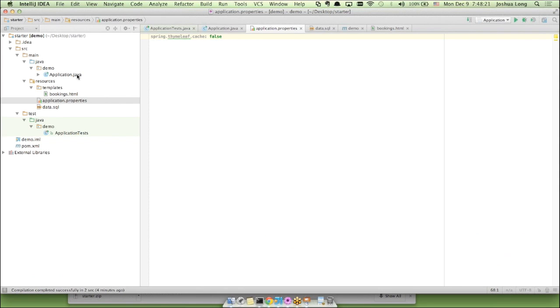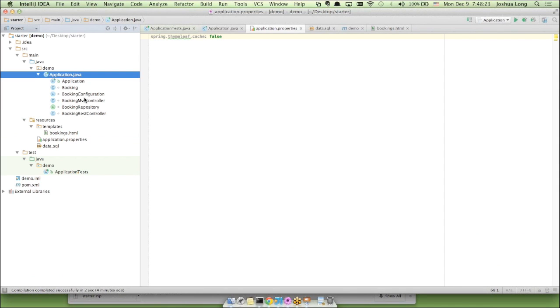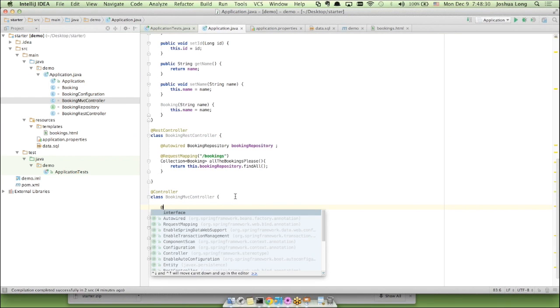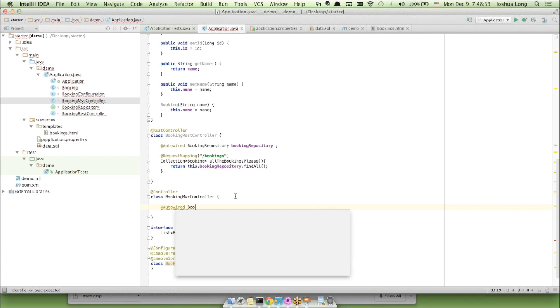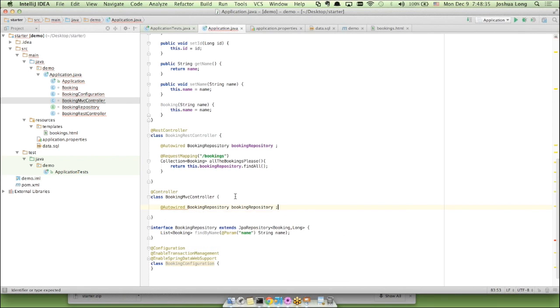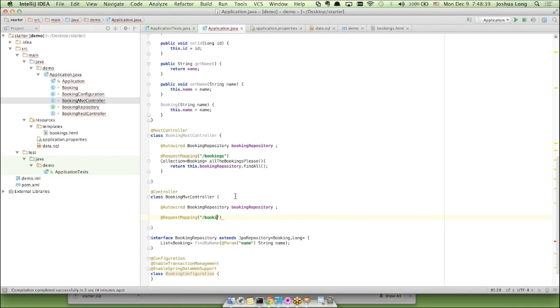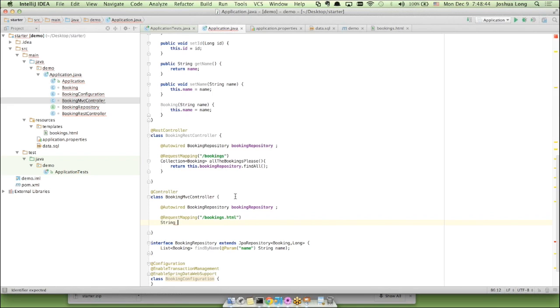And the last thing we need here, of course, is actually an MVC controller for our endpoint. So again, here we'll just use the booking repository, create a request mapping, an HTML page, string.